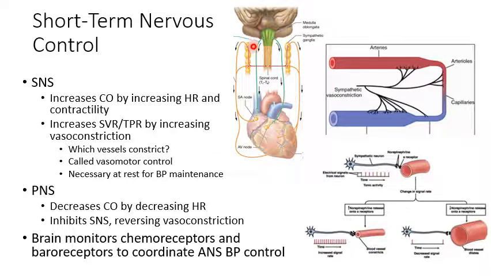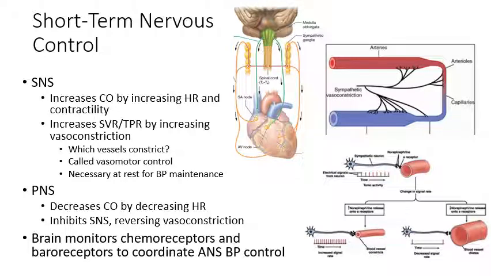And you can see that in this diagram here. In green, you have the parasympathetic axons traveling to the heart, and you see that they're traveling to the SA node and the AV node. So that means that the PNS is able to control the heart rate and the way that action potentials in the myocardium are being distributed from the atria to the ventricles. But you do not have parasympathetic axons going to the rest of the myocardium, so the parasympathetic nervous system does not affect contractility. It will decrease heart rate and therefore decrease cardiac output. The sympathetic nervous system will increase heart rate and contractility, thereby increasing cardiac output.